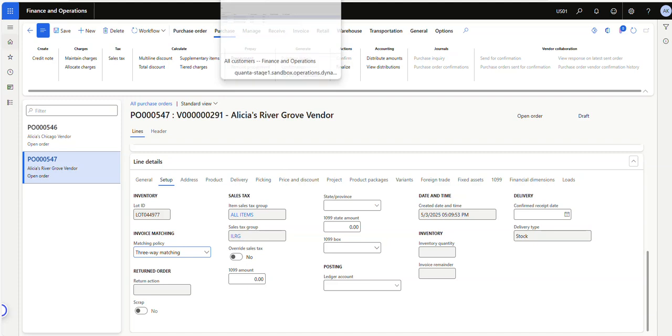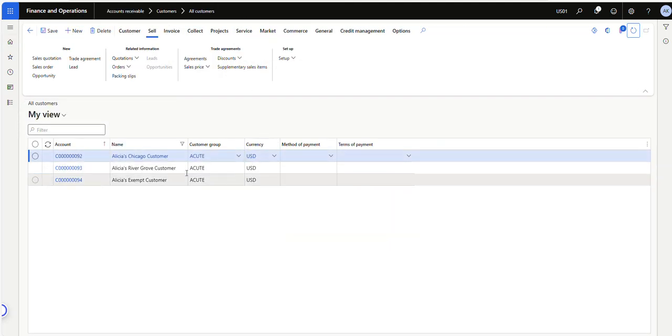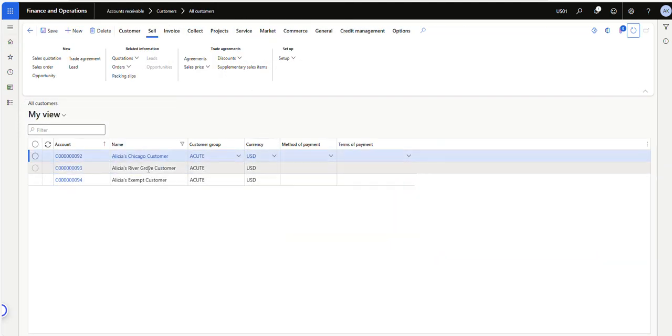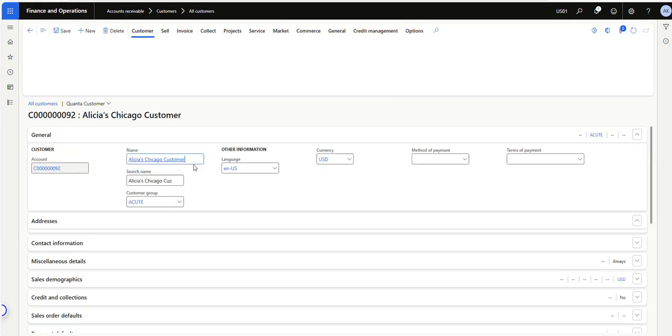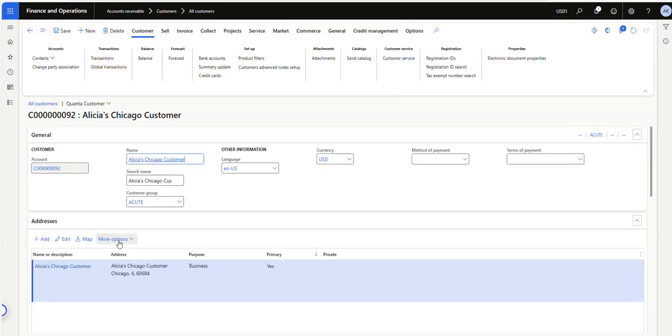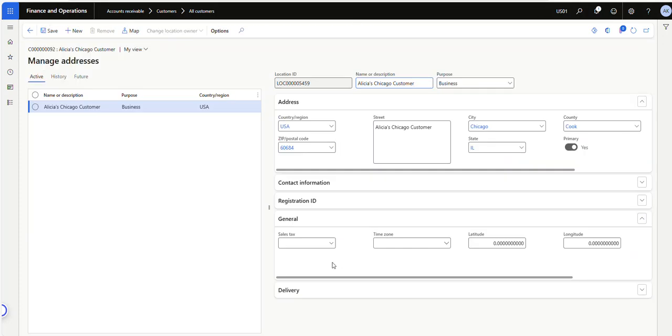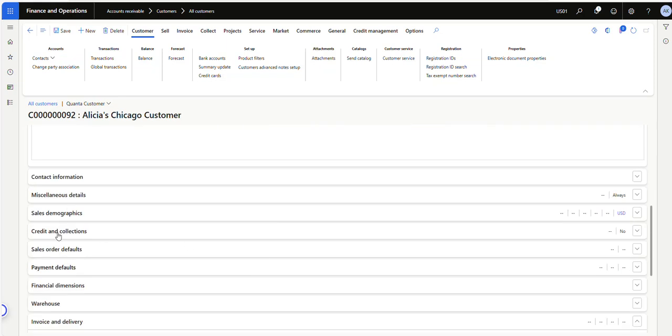Moving on to customers, I've created 3 different customers here. So I have the Chicago customer, the River Grove customer, and then I have an exempt customer. Again, if we open up each one of these, we will notice that on the address, if I go into more options and advanced, the tax field is blank, as well as on the actual customer record.